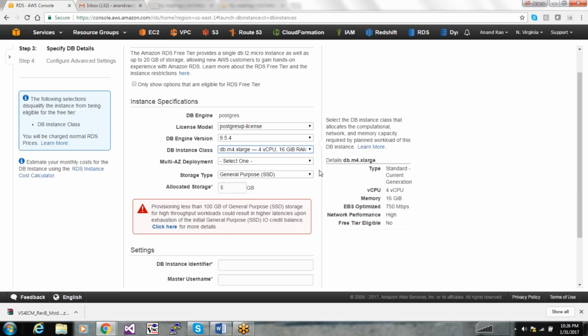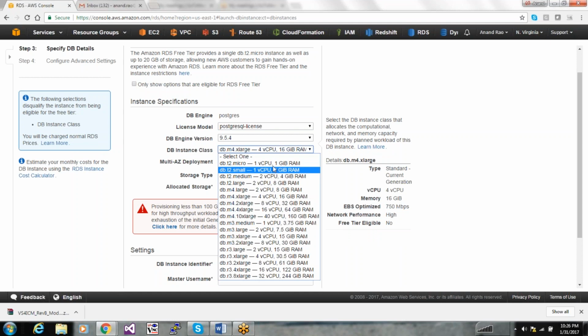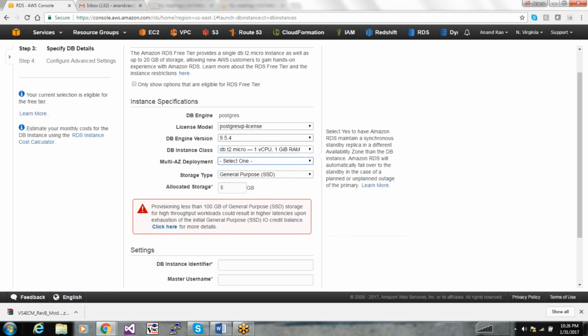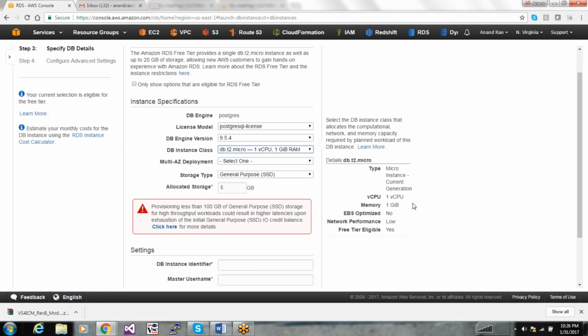Now when you click on it, on the right side you will see whether it is eligible for free tier or not. For a T2 micro, network performance is low and free tier eligibility is there. Yes, this database will be hosted on a machine that has one CPU and one GB of memory.